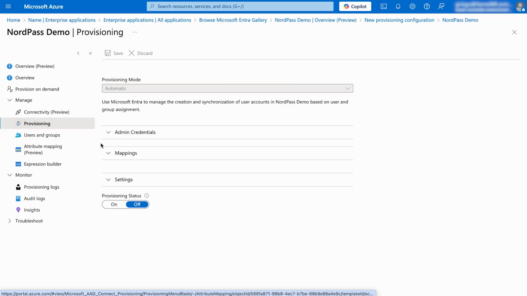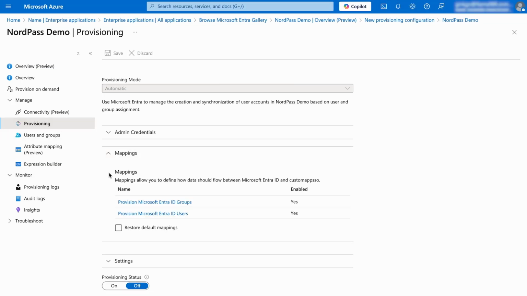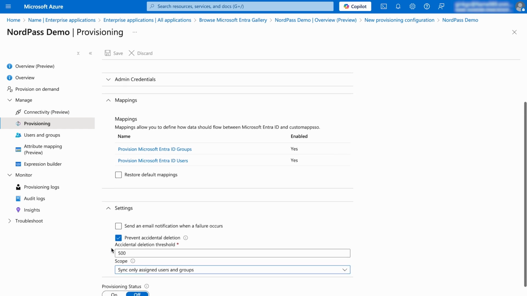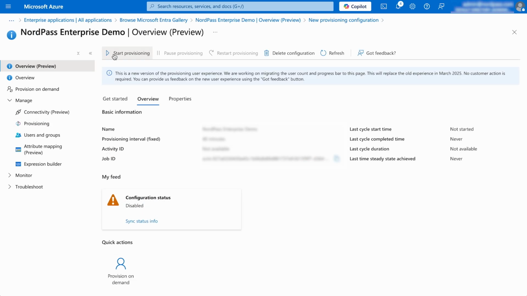Before deploying provisioning to all users, we recommend initiating a pilot test with a small group. Begin by assigning the app to a couple of users with a scoping filter set to limit access to these users only. If successful, you can adjust the filter to include all users from Azure for broader provisioning.